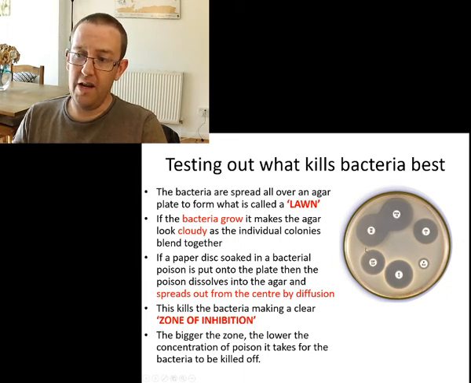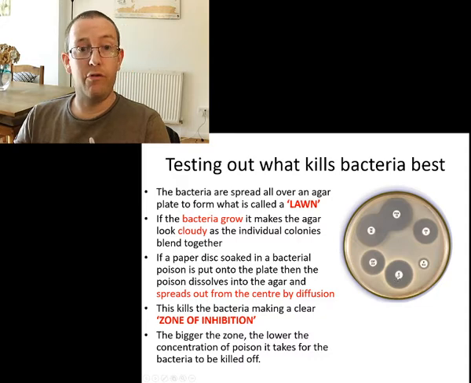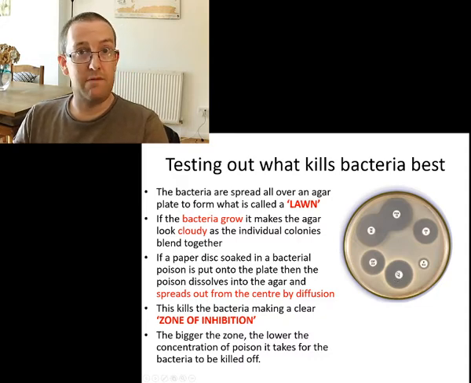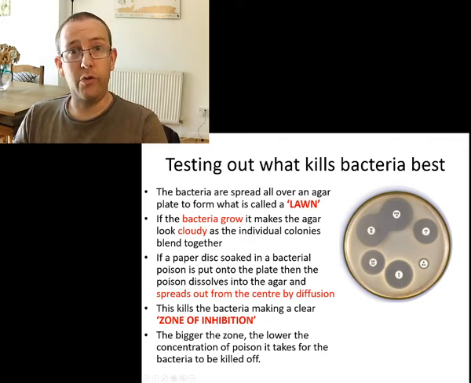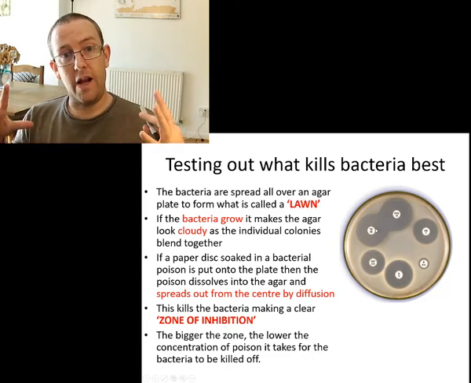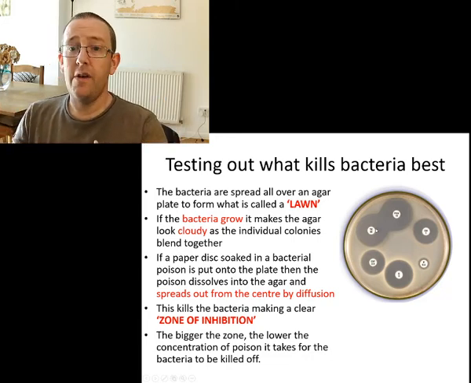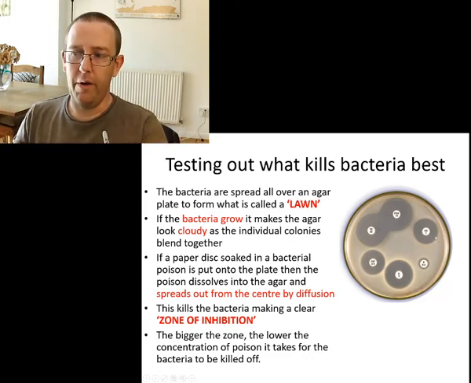Now, what's happened here is a bunch of little bits of paper soaked with, in this case, different antibiotics, although you could use disinfectants, anything that you suspect might have an effect on killing bacteria, right? You can put them on your plate and you can see how well they work. Whatever you've soaked into the paper will soak into the agar, diffuse out, spread out, and if it's very effective, it'll make a massive hole in the bacterial lawn.